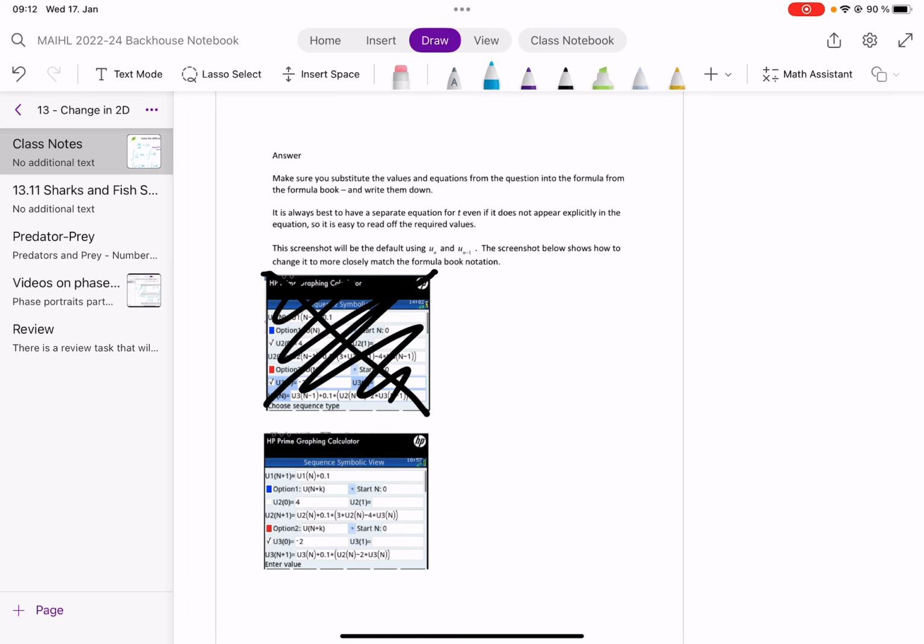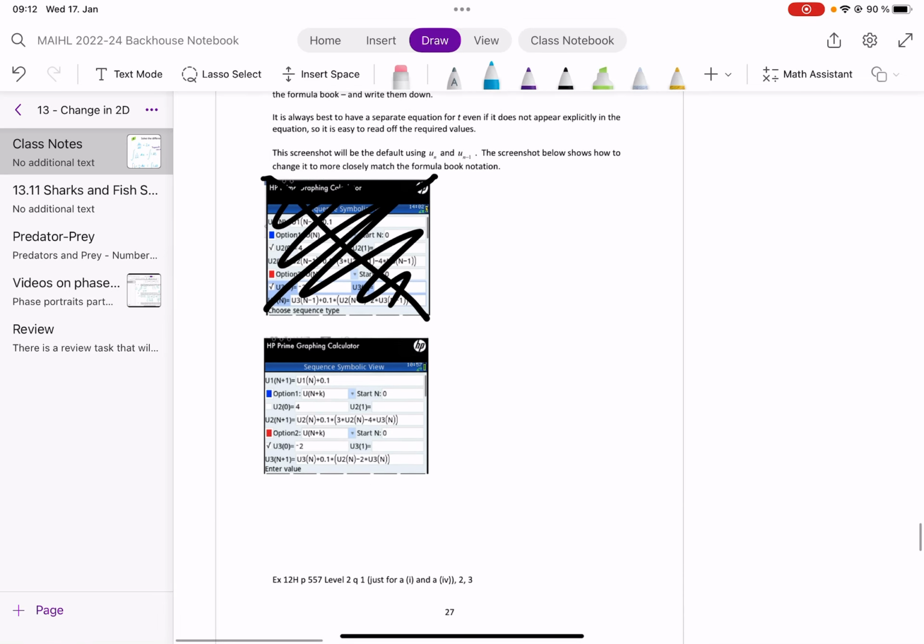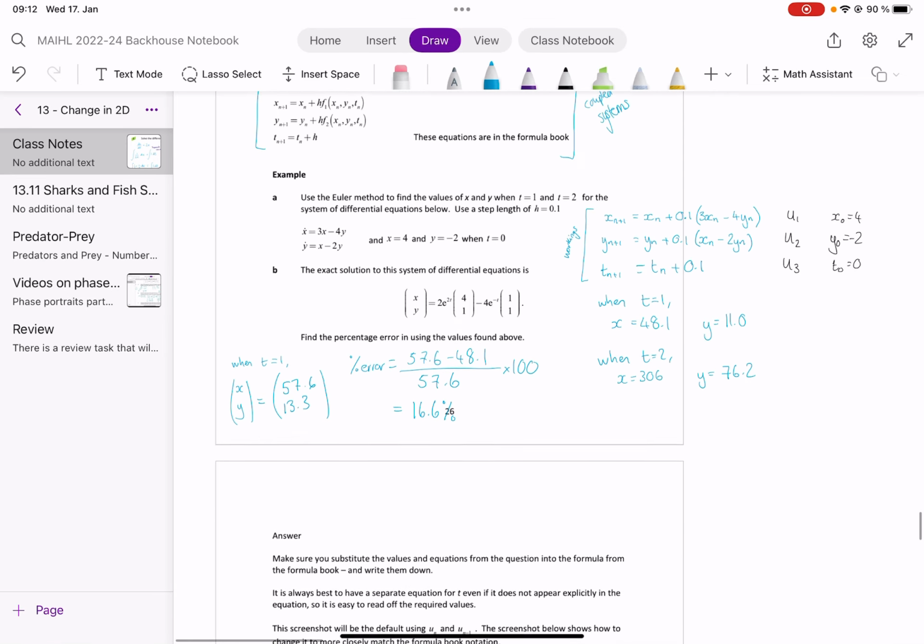On the next page, there's 2 sets of calculator instructions. We're using the lower one, the one that makes it look more like our formula guide. You will see people using the one above, but that's not what we did for the integral calculus unit, so we should stick with the same process. Okay, do practice this. You'll remember you have to be quite careful when you're putting things into the calculator. It's like one little mistake can throw everything out. So yeah, do take care when you're putting this into the calculator.